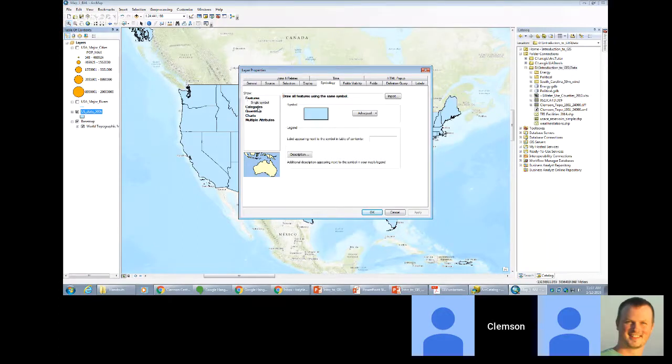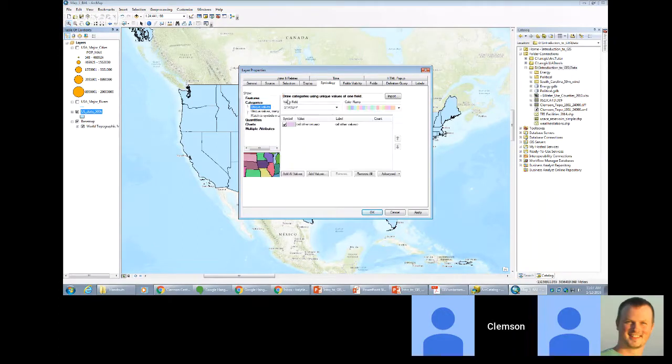So here I have these same options come up. I can group things by category. Say if I wanted to make a map out of the name, it doesn't make a ton of sense, but just to demonstrate, if I select the name field here, what I need to do is click where it says Add All Values.